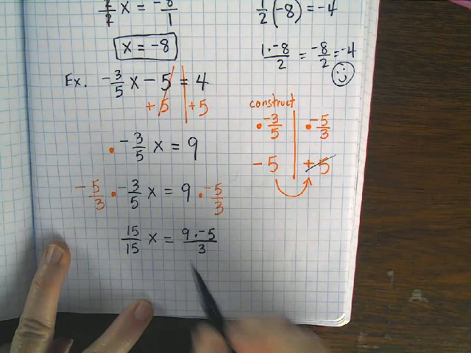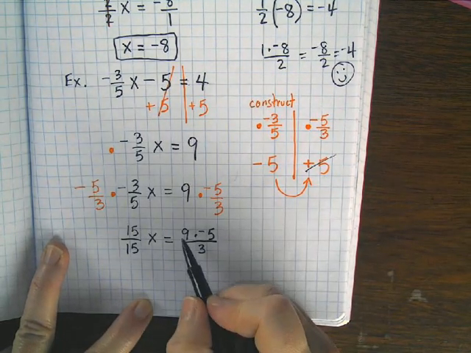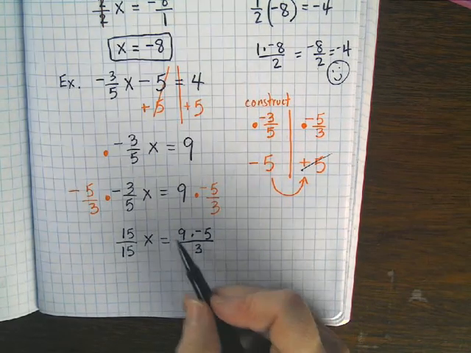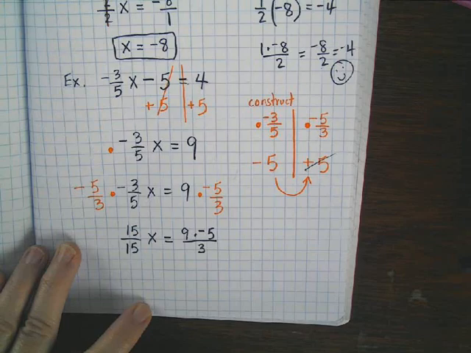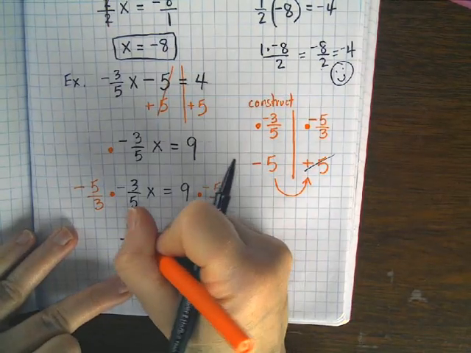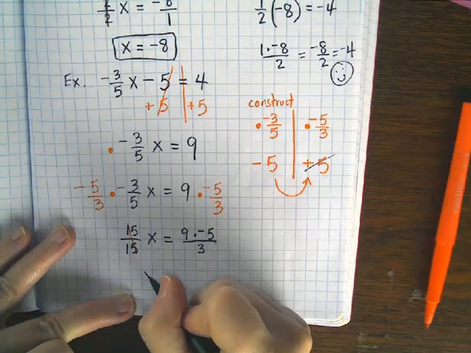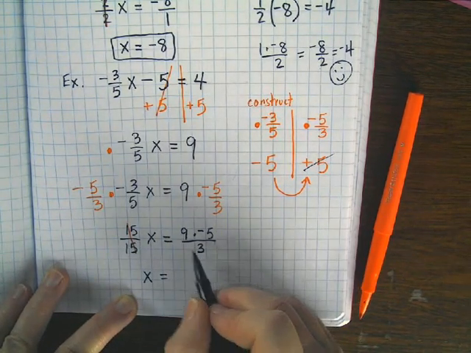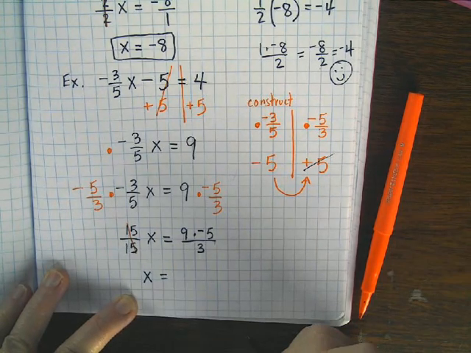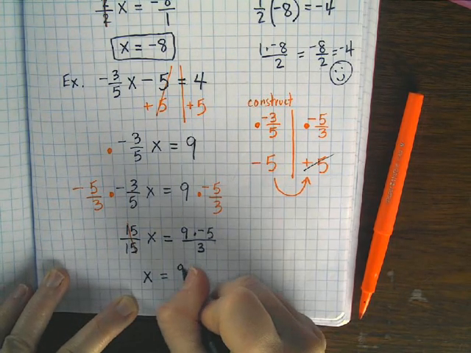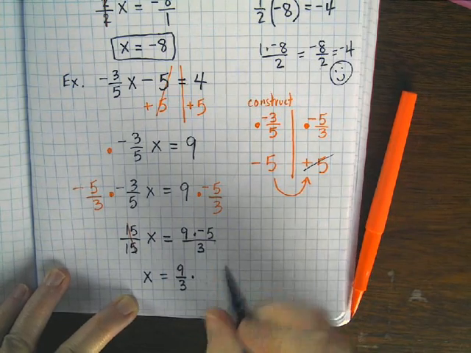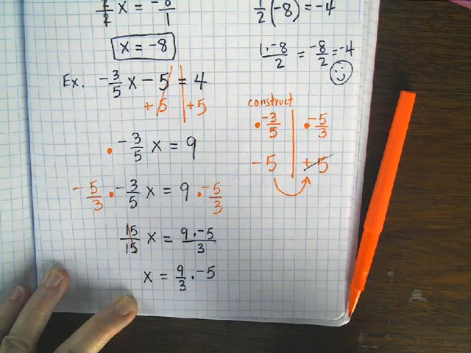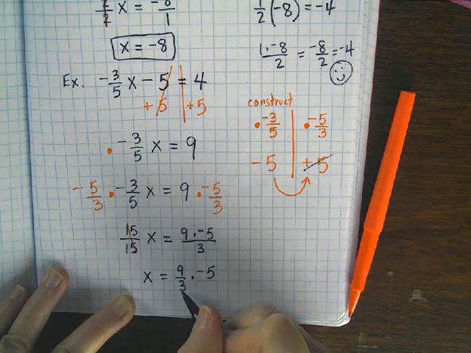I'm gonna reduce, I think. I could go ahead and multiply 9 times negative 5 and get negative 45, but I actually see something that I want to reduce right away. So 15 divided by 15 is 1, so I'm left with x. But on this side, see how I have to divide by 3? I know I can divide 9 by 3, so I'm going to do this the Morgan way. I'm going to do 9 divided by 3 times negative 5. Right? I can move that one over underneath that one. So I get 9 divided by 3.